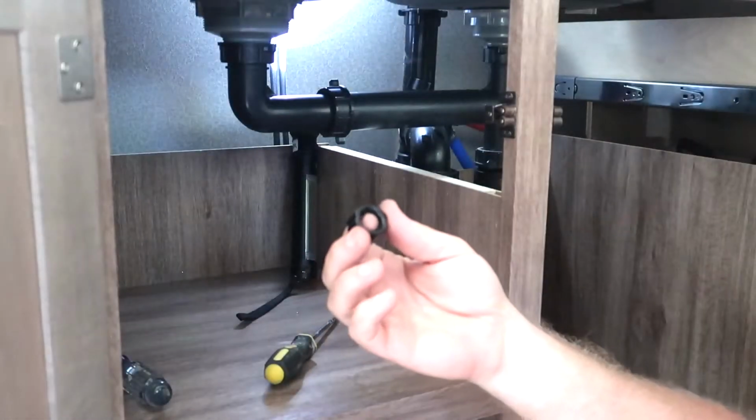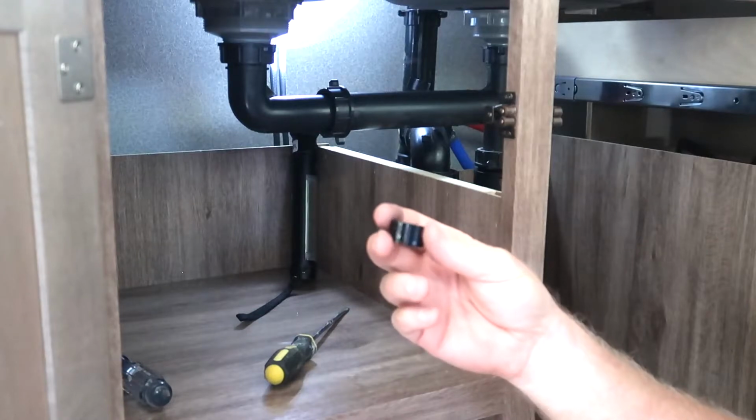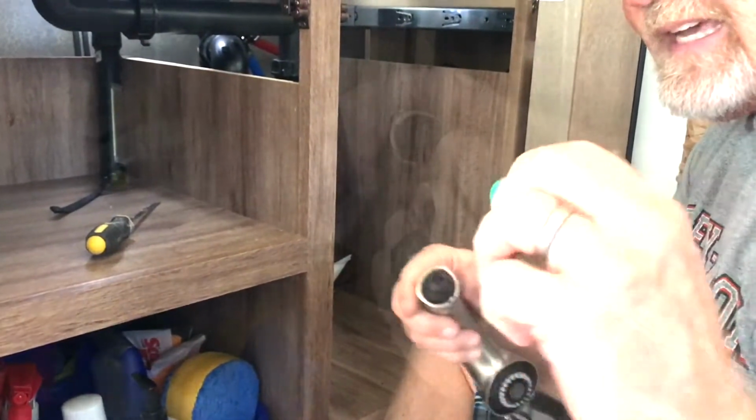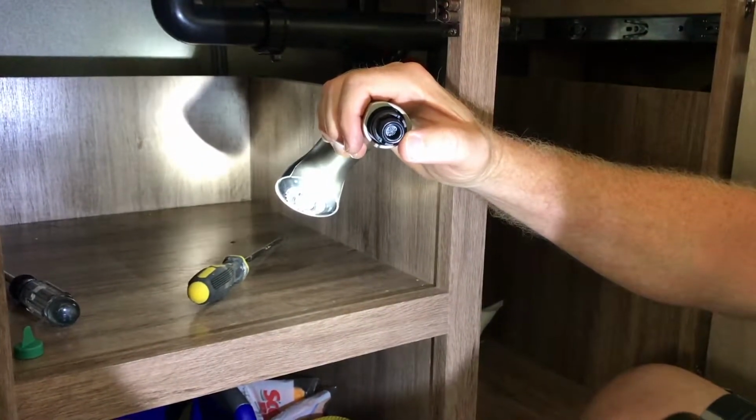Okay, we need to install this little guy. This is a hose protector. It's just going to go on the end of the threaded part so it doesn't get the water lines. You can see right here, I'm just screwing it on the edge there. So that's sitting there. We're going to remove this protective cap. Okay, you need to verify that the O-ring is on there and then the screen is on the inside. You want to make sure those are installed.